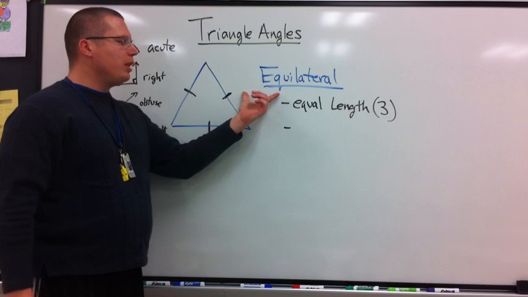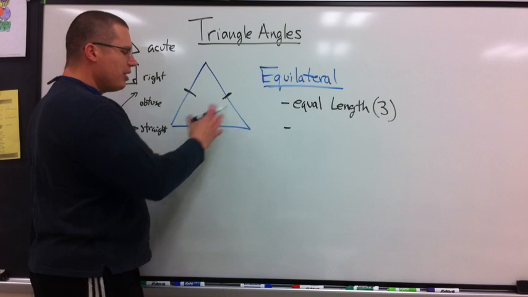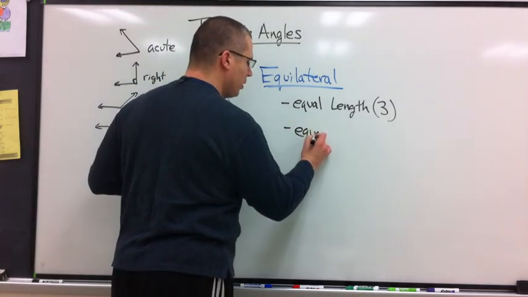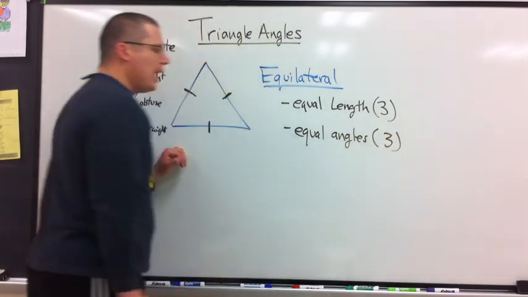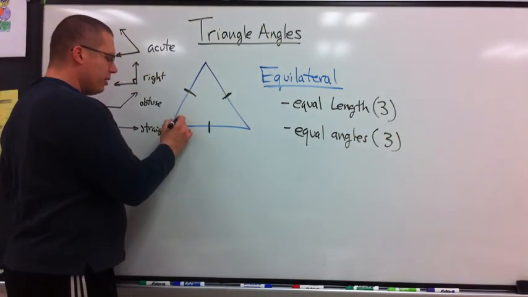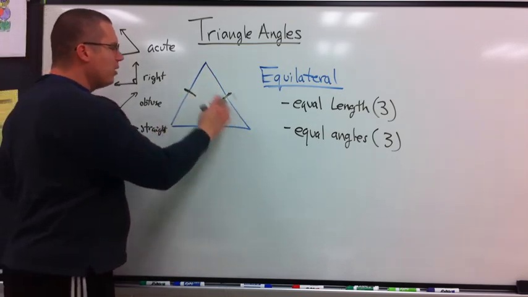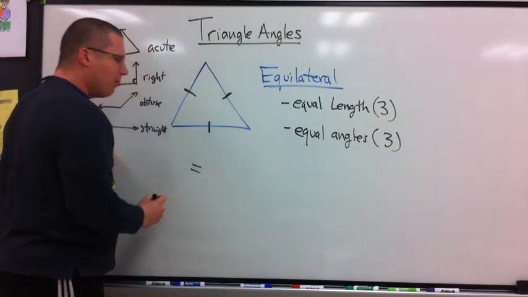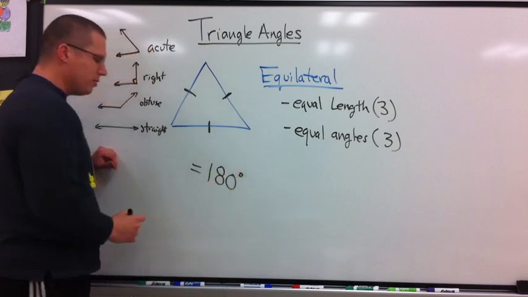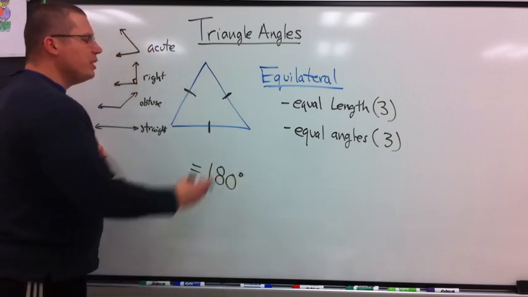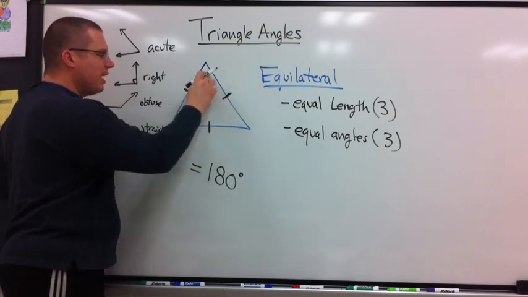Now, what's interesting about an equilateral triangle, not only are all three sides equal, but you're going to find a quick pattern here with the others is, if I have three equal sides, I'm also going to have three equal angles. That means this angle is equal to this angle is equal to this angle. So the question is, what does each angle have to be worth? Well, if you remember from previous learning, previous years, all triangles add up to 180 degrees. They must by rule. So what's interesting about an equilateral is because all three angles are equal, they always have to be the same thing.